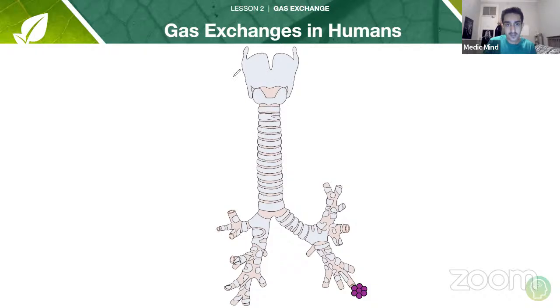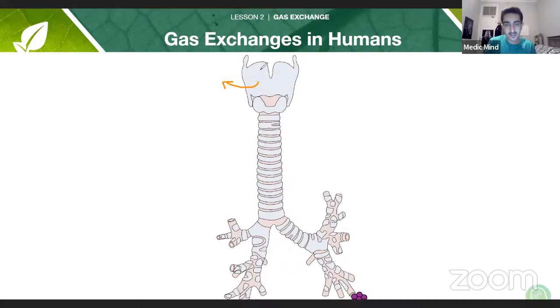So can anyone name what this structure here is? It's a cartilaginous bit. That's not the trachea. This is the trachea. So the larynx will be the tube behind this. This is something called the thyroid cartilage, which is a piece of cartilage that exists above your thyroid, and you can see it's in that position.